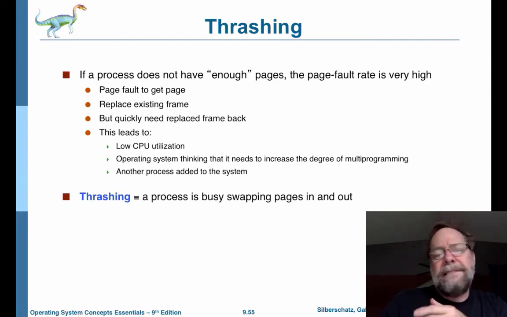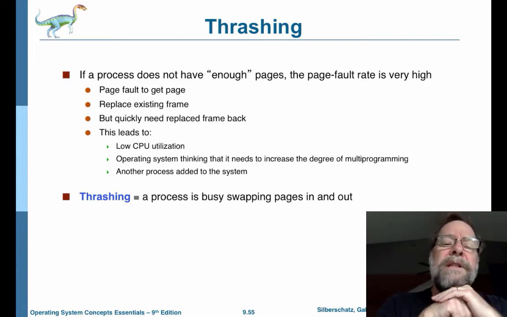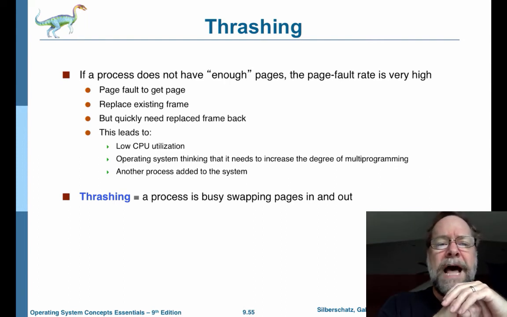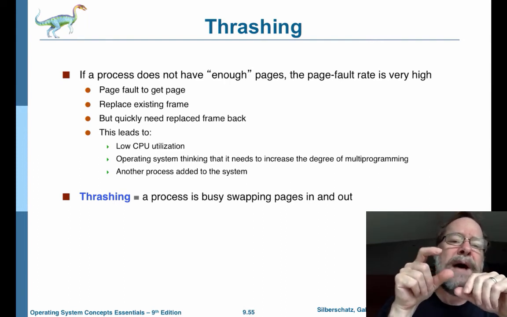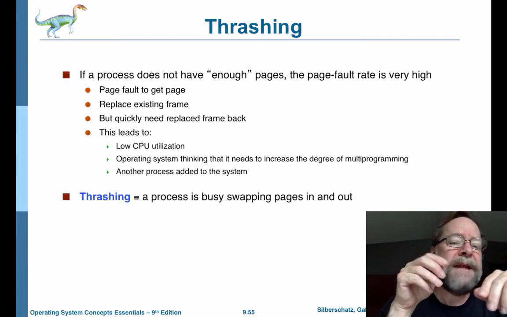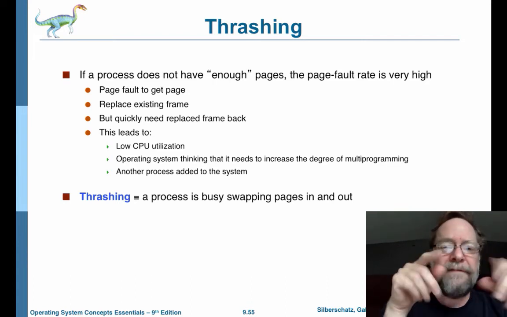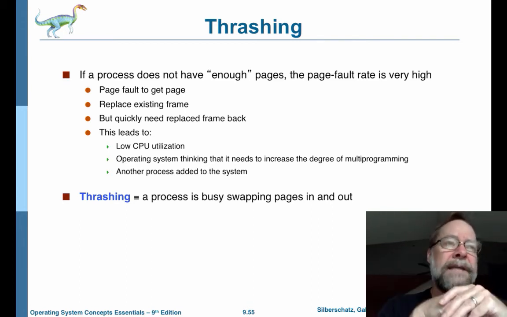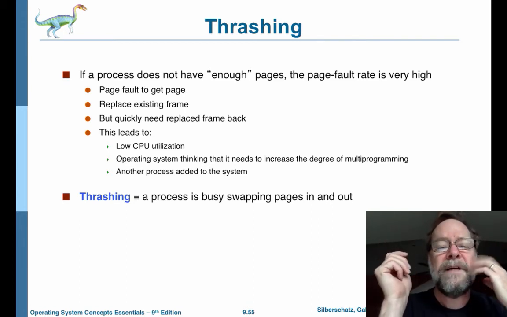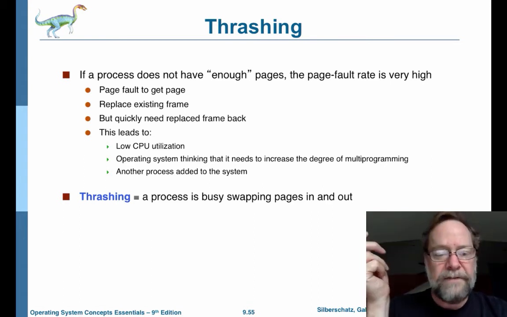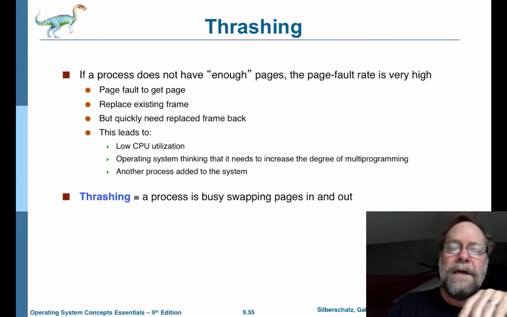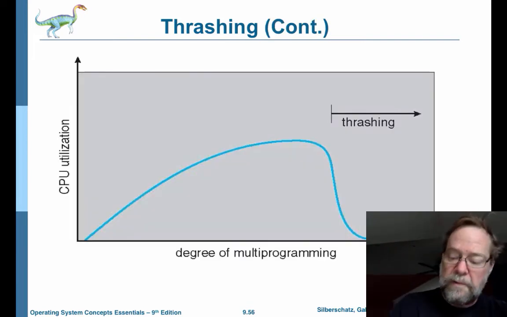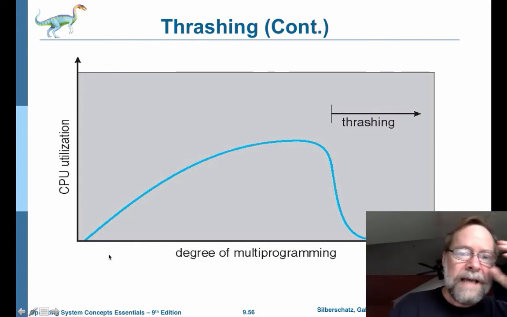Now, if you've got other processes, you can go ahead and run those processes instead. So you may keep the overall CPU usage fairly high, but in terms of progress being made by a process which is thrashing, it's probably not making almost any progress at all. It's running a few CPU instructions, doing okay, and then there's a page fault. Eventually, it gets a context switch back. It runs a few more instructions, and there's another page fault. So nothing much is happening. You can even get into a situation where every process is thrashing, and then you have real problems. So here's kind of what that means.